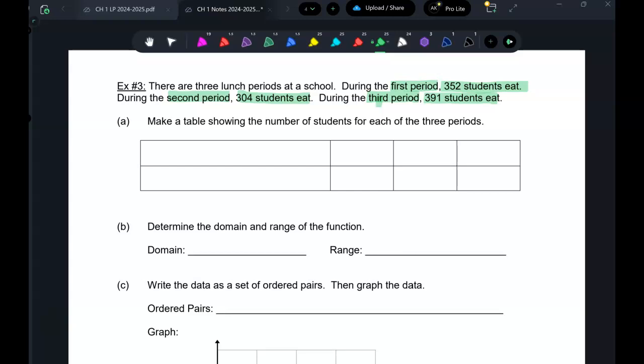So just so you know, obviously we live in Southern California where the weather is very nice. So we can go outside, we have lots of space, but some places like the East Coast where they have winters and cold weather and rain, they have to eat inside. So they have to make sure that they have enough room. So for example, when I was in high school, there were 3 different lunch periods. So you didn't necessarily eat lunch in Pennsylvania. So I didn't necessarily have lunch period with all of my friends.